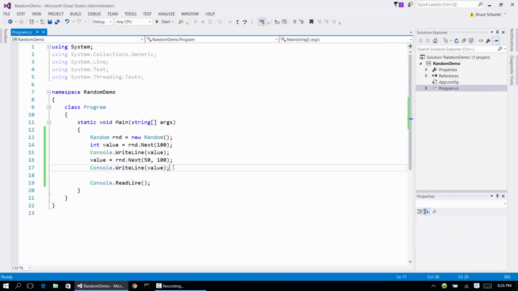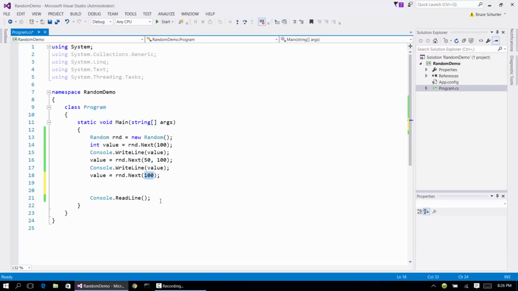What if I needed to retrieve a value between 1 and 100? Let's say we're creating a random number guessing game, and the choice for the user is to pick a number between 1 and 100. Well, we know when we called that first overload, passing it 100, we would get 0 to 99.